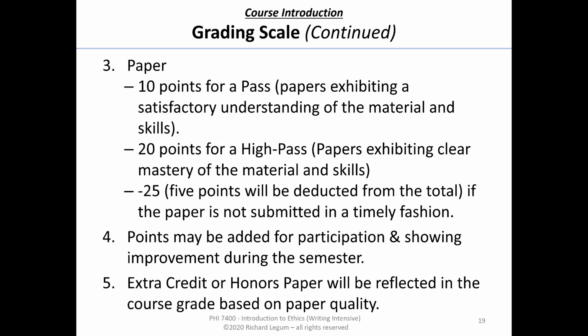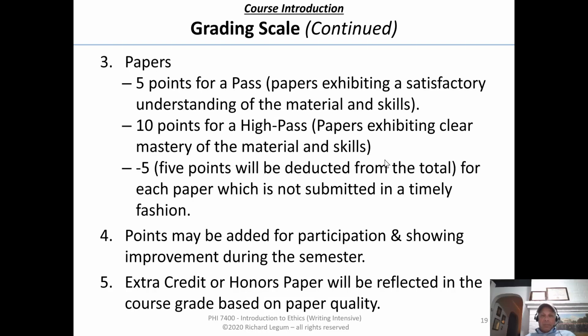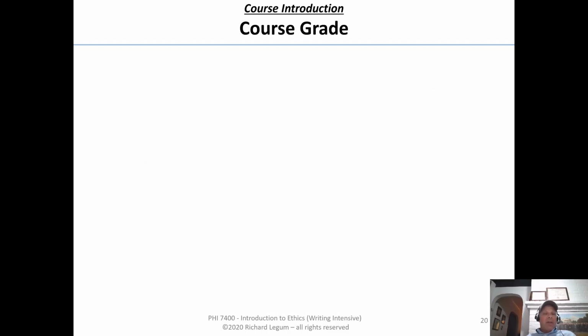Now let's turn to how the grades are going to work overall in the class. Let's see how that figures into calculating a course grade. Let's say you get 65 points, you've done the assignments that you need to. You've passed both the midterm and the final. That gives you another 10 points. You're up to a 75.